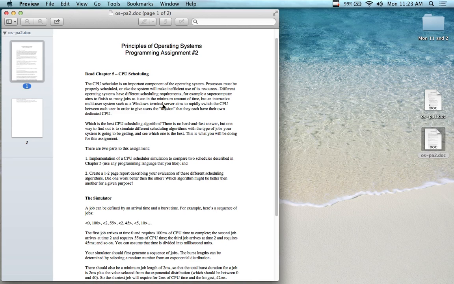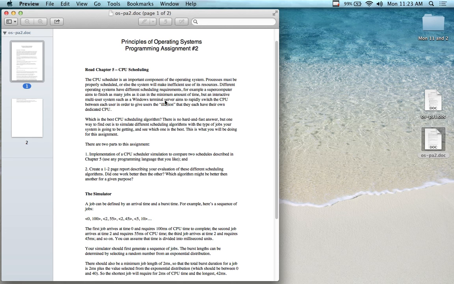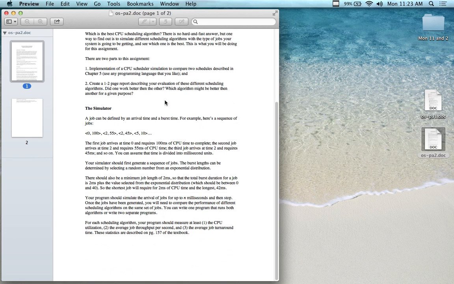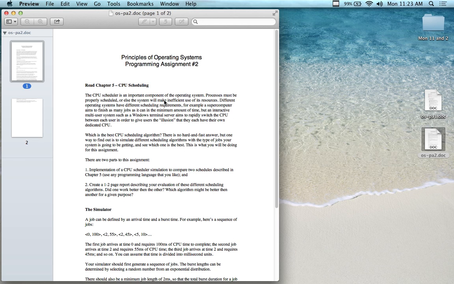I'm going to talk about threads though, so you'll figure out what it is I'm talking about in the next couple weeks. This next one though is a CPU scheduler. You probably don't know what CPU scheduling is yet either. Maybe you do. If you've taken an undergrad course in operating systems, you probably have an idea. But long story short, you're just going to create a simulation. You could do it in Java, C++, or Visual Basic. The language is your choice.